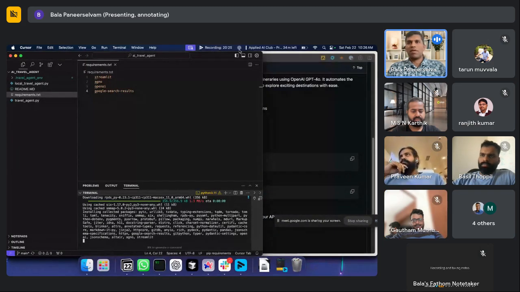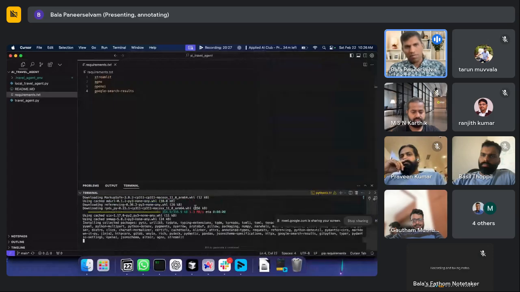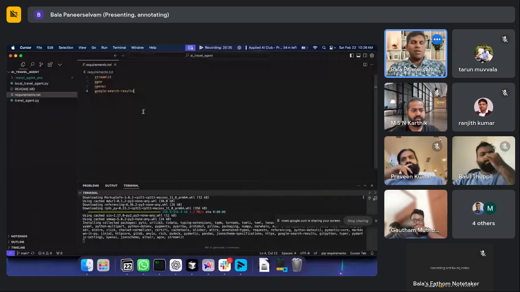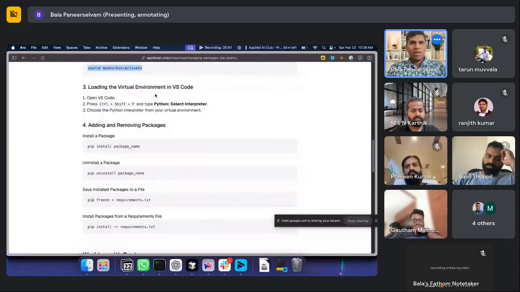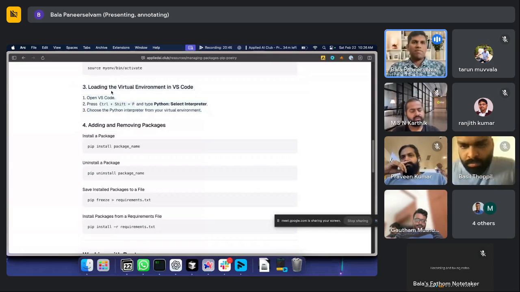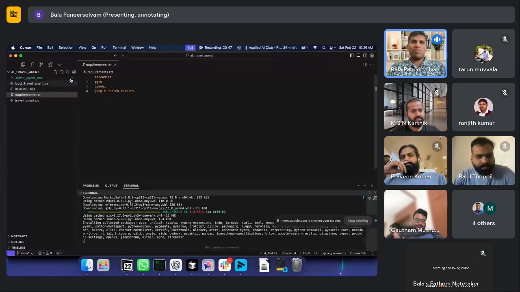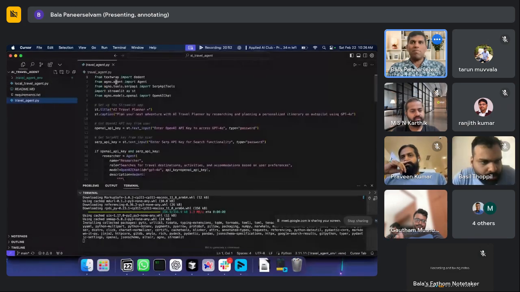And there are two things. This is something I learned the hard way. One is the environment in the terminal, and the other is the environment for this code base. This is called an interpreter. What happens is if you go to the travel agent file, it will simply say this is not available, while you have actually installed it. Most likely, this environment doesn't have the corresponding interpreter selected, like it will show here.